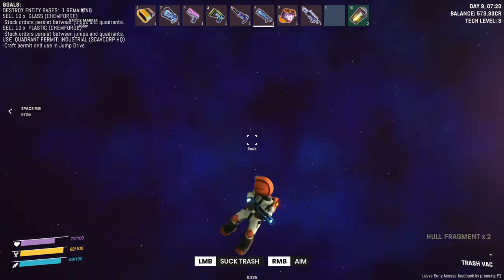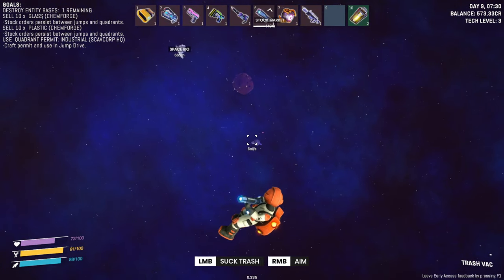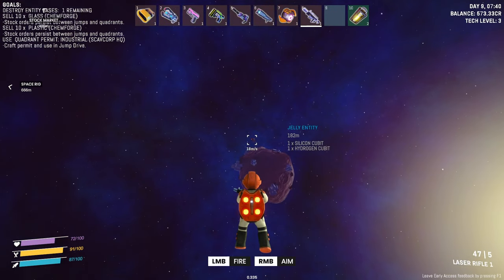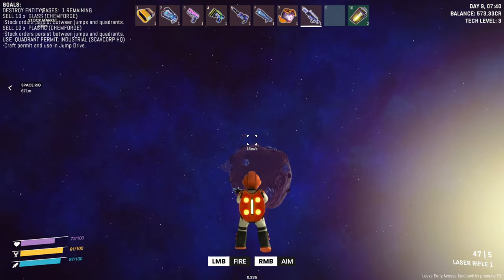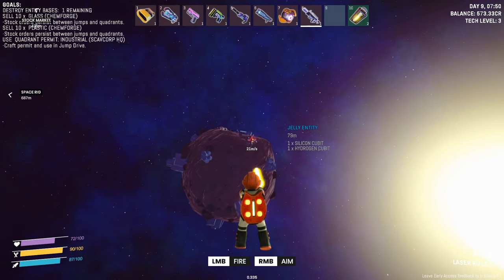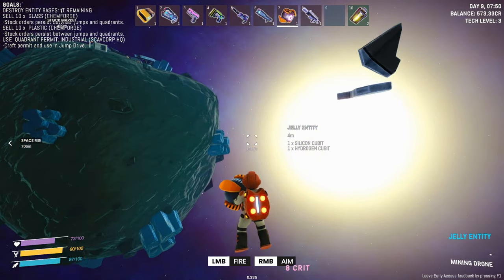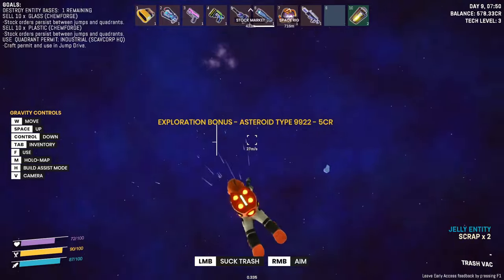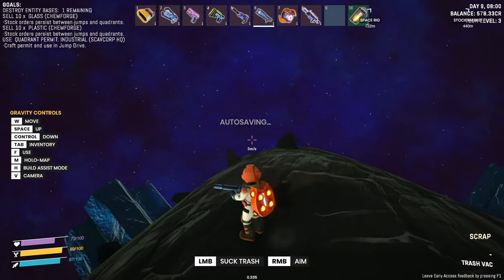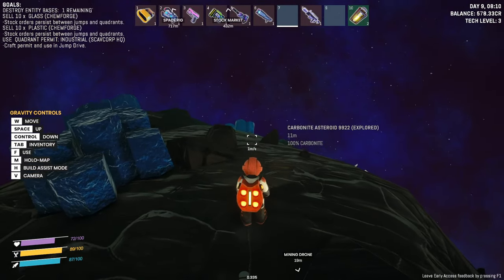Pieces got away as usual, but not a big deal. Silicon asteroid. All right, let's get over here. Looks like we got a buddy to contend with here. And a whole bunch of carbonite. Go do your thing and I'll do mine. Zoom out.